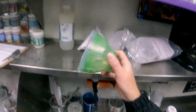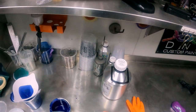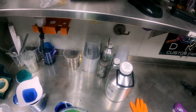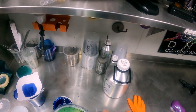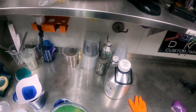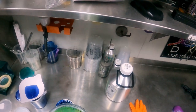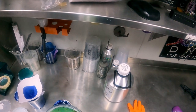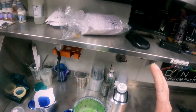Alrighty guys, gun's all nice and clean, our blue's down. I ended up putting three coats down and a drop coat. The drop coat will make the metallics stand up and sparkle more, and will even out any unevenness that may be on the panel. I didn't have any model or anything like that. I just like to do a drop coat, it does make the candies look a little bit better.